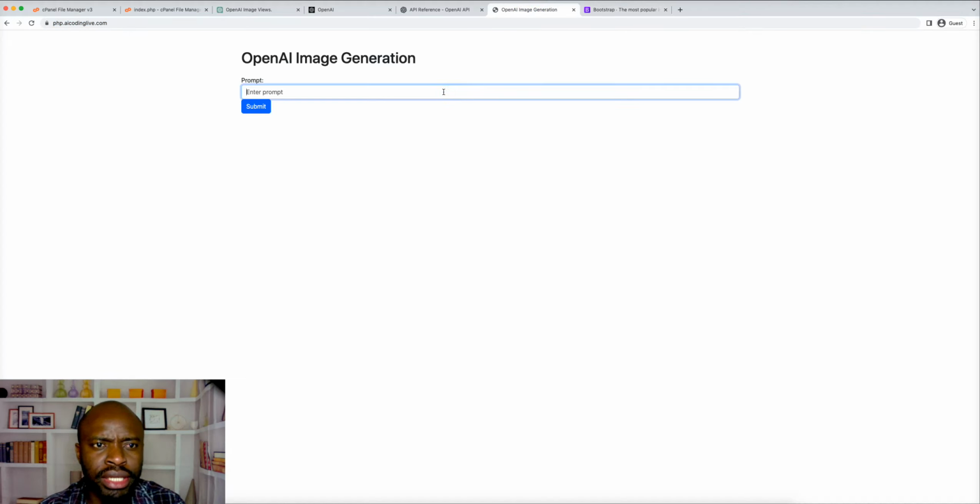So let's create another image. What can we call it? Young girl in desert. Okay.